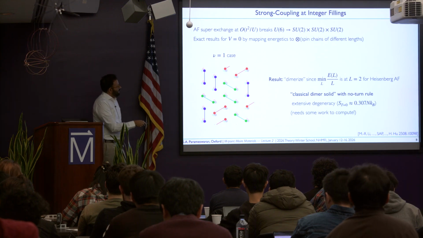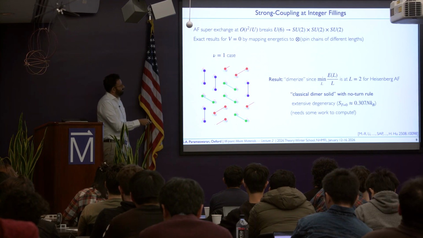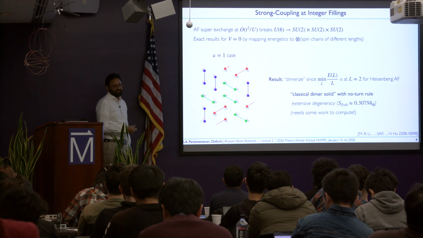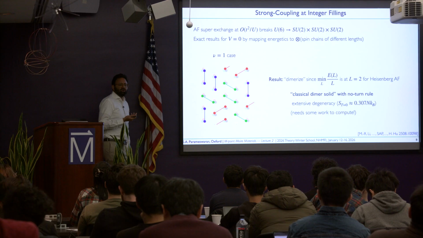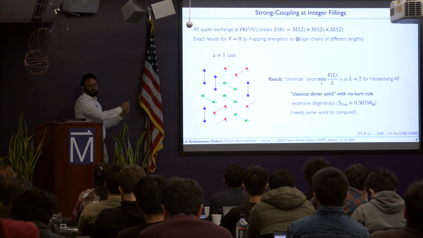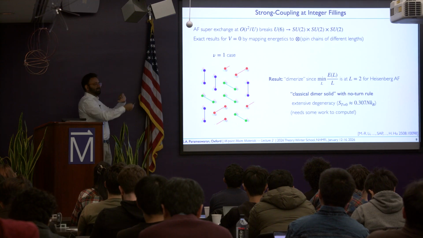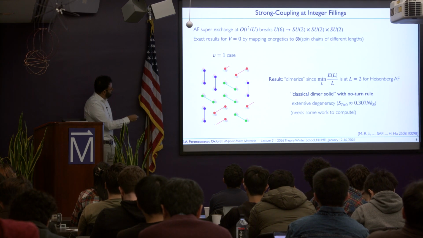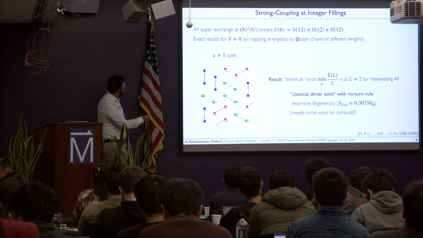If I take a Heisenberg chain of length L and ask about the energy per spin, the minimum for Heisenberg antiferromagnetism turns out to be at L equals 2, when you form a singlet. You can give a monogamy of entanglement type of argument, because anything longer than that, you have to share your entanglement with a partner, whereas the dominant thing you can do is be perfectly antiferromagnetic with somebody else. So that means that I want to take the system and color it by dimerizing.